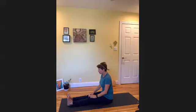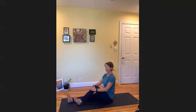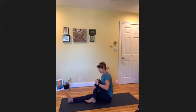Keep your right leg straight at first and bend that left knee in. So you could do the twist in the most simplest form here with your right arm holding the leg and twisting. If you'd like to add on, you take this left foot and you cross it to the outside of your right thigh. If that big toe stays down, this is a good option for you.